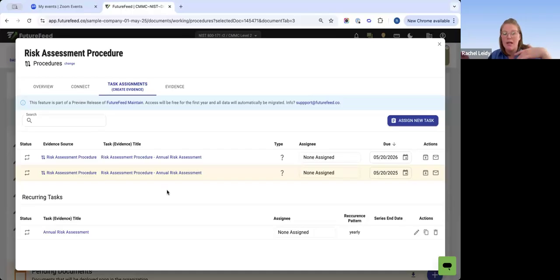You know, a year is a long time, but think about vulnerability scanning. You have to perform vulnerability scanning on a defined frequency, monthly, weekly. You might want to create a recurring task so that person gets notification, hey, it's time to run the vulnerability scan. And oh, by the way, read the procedures, because after you run the vulnerability scan, you have to take that report and send it over to the right person and communicate those results to the right people and maybe update your system POAM, right? So, change management. Maybe you have a monthly change management board. You might want to create a task for that.